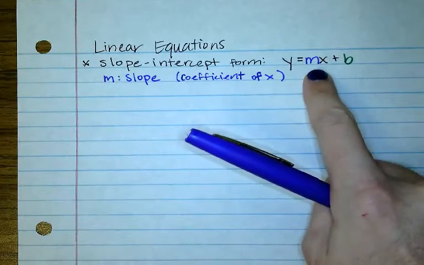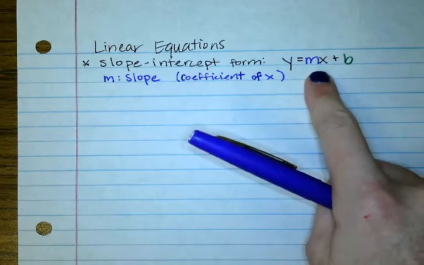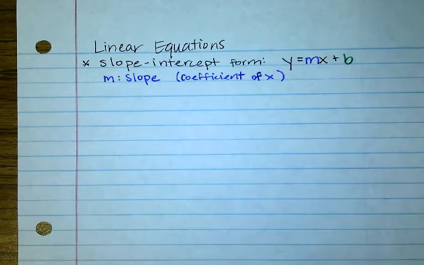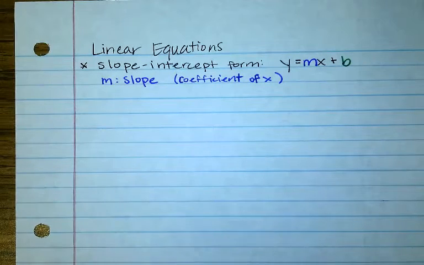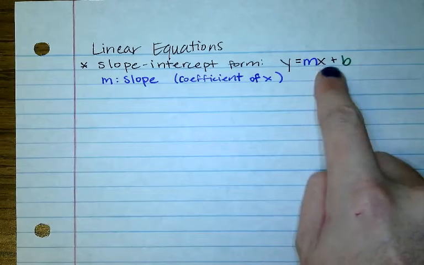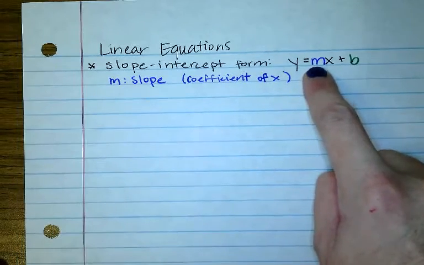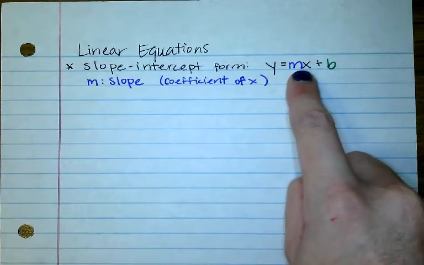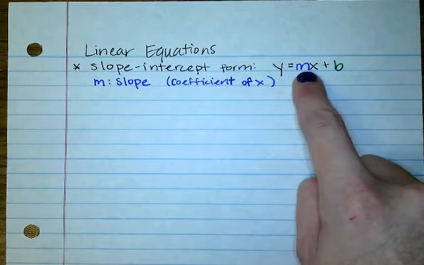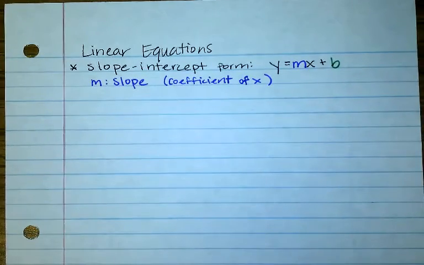So guys, even if you have an equation that is written as y equals 5 plus 2x, your slope is still that 2 because it's the coefficient of x. Does that make sense? So even if it's not necessarily in this order, your slope is still the coefficient. Do you guys feel good about that? This is the proper order because, as we've talked about, we need to put our variable first, but it's not always there.